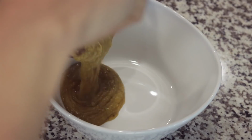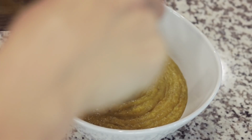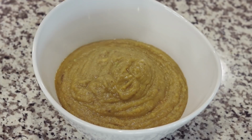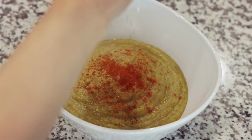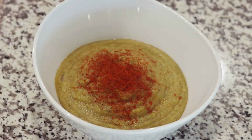All right, here we go. This soup smells amazing. And I'm going to add a bit more paprika. Yum, yum, yum.